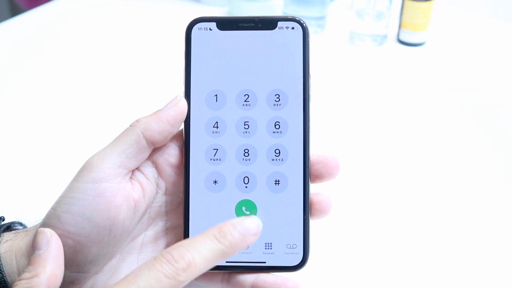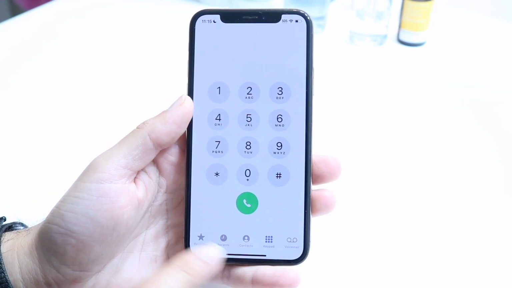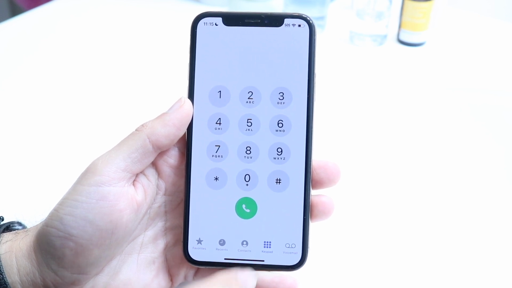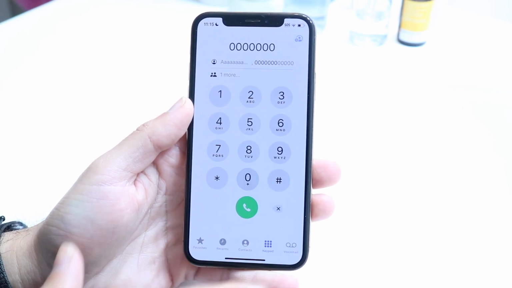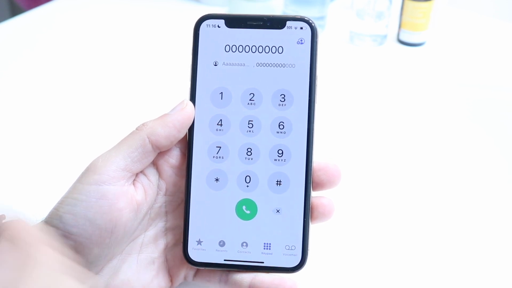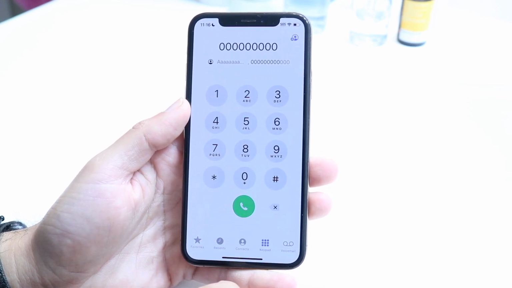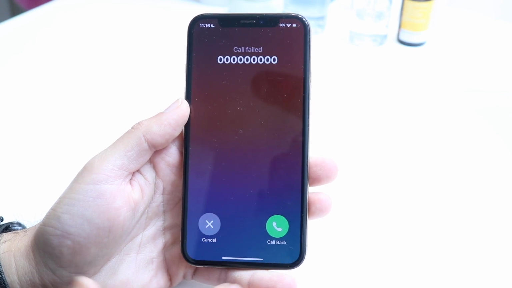your number keypad right here. So if you ever want to add a phone number, or call somebody, you can go ahead and start typing in the phone number right here. So get that person's phone number, and you can start typing it in. If you want to call them, you can click on this call button right here, and it will allow you to go ahead and call them straight away.